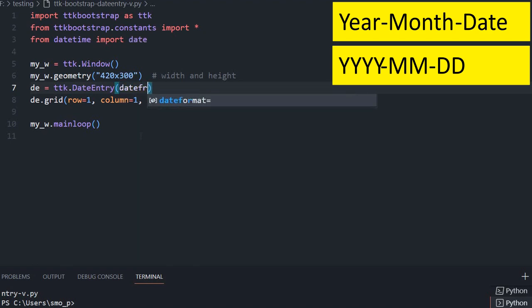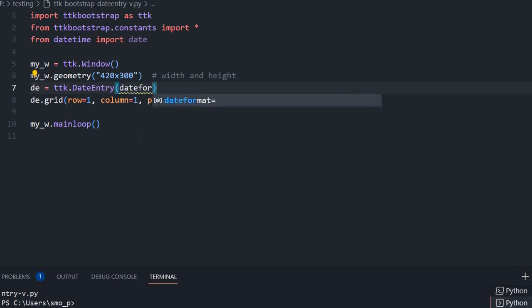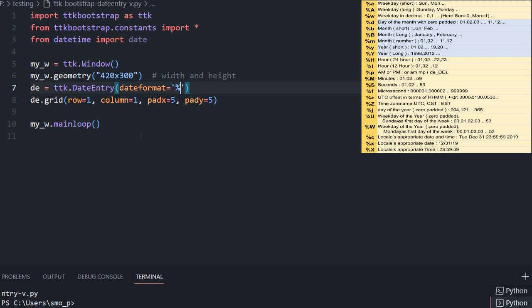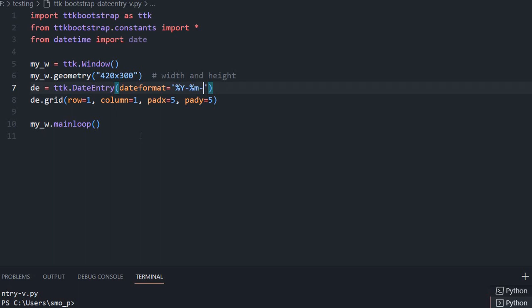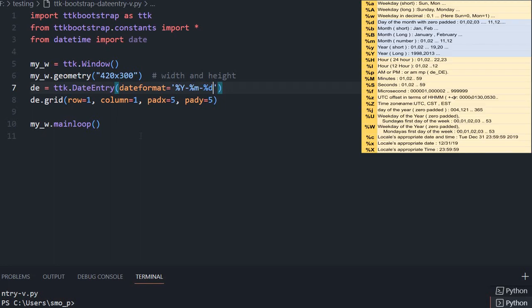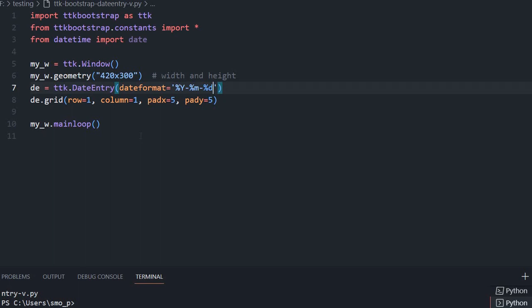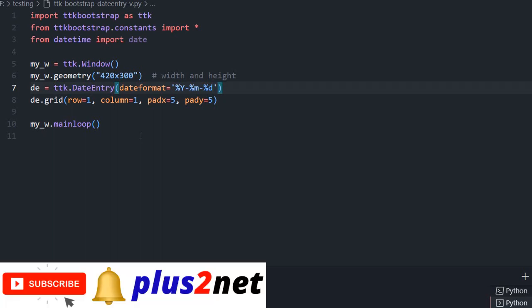So for that, we'll write the parameter dateformat equal to, and now I am giving the format I am going to use. %Y means 4-digit year. Then %m means month in 2-digit, 01, 02, like that it will come. And then I am giving the date. Now you may ask me where I'll get this format from. Here is the list, and the link I'll leave in the description. It is across the Python platform. All these are standard formats. You can get the weekday, month in characters like Jan, Feb, everything in the format.